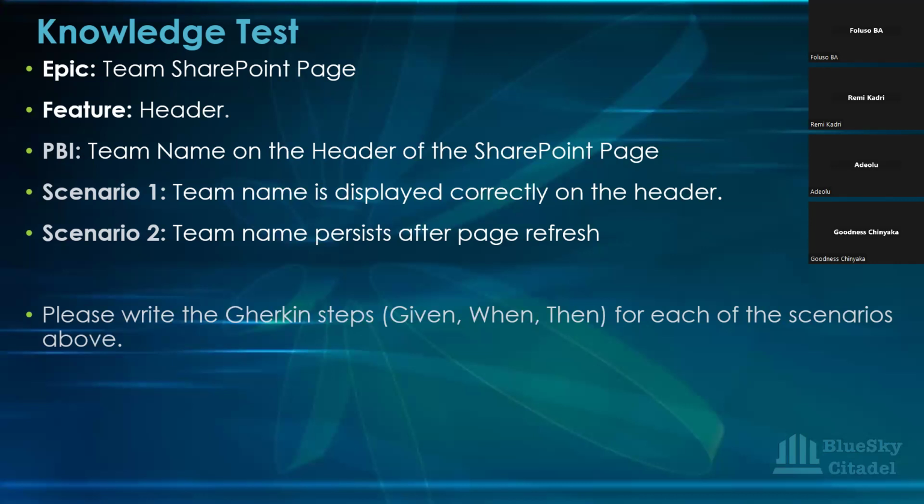So this is the answer. Can I say mine? Okay, yeah, please. Yes, you can read it out if you want to. Given that I am on the SharePoint page, when I navigate to the header, then I should see the team name displayed correctly. Okay, thank you very much. Now, team SharePoint page, header. Remember, there's one thing that you guys are missing that I haven't seen.